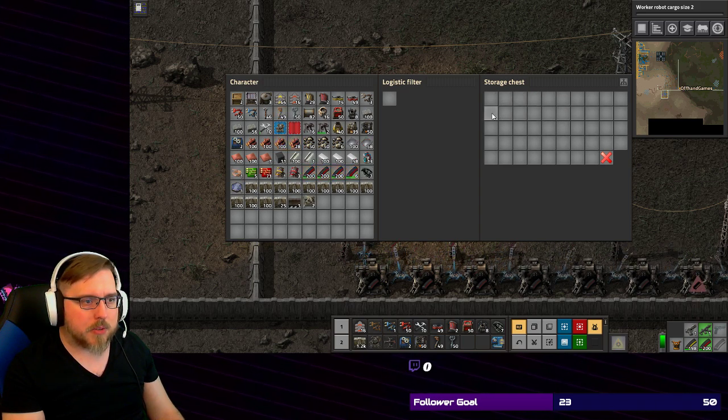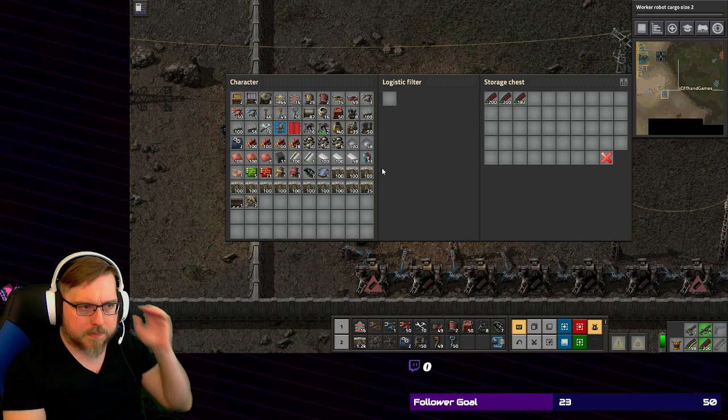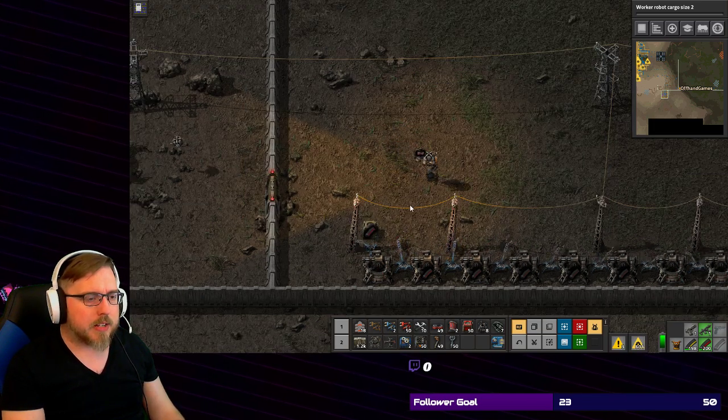I want it to be... Can we filter it? Can't, can we? Or middle click? No. Definitely want to get it more ammo, though.